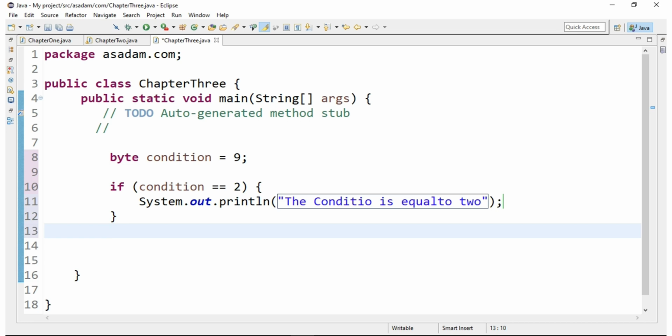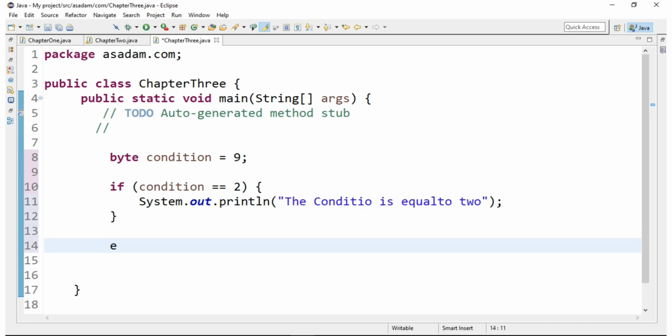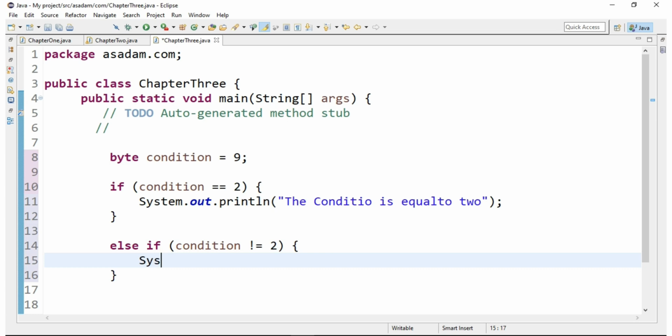Okay, then we give it another else if condition is not equal to 2, then sout System.out.print the condition is not equal to 2.